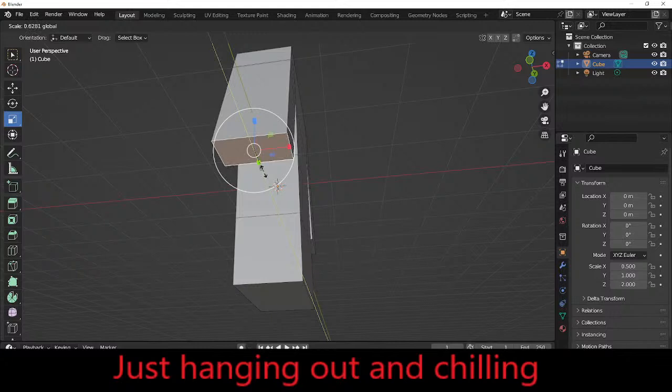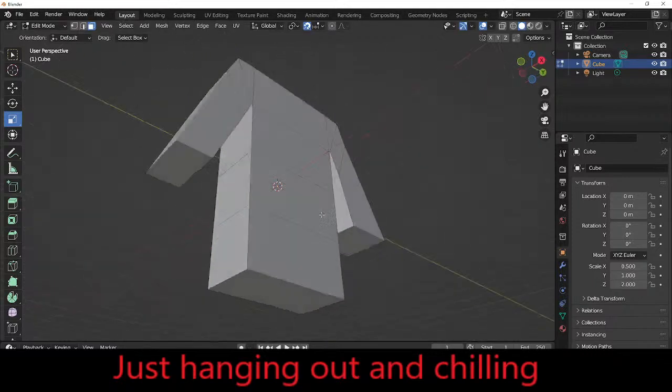So let's scale it by perhaps, oh my god, I can't hit a precise number. Oh, that's close enough.